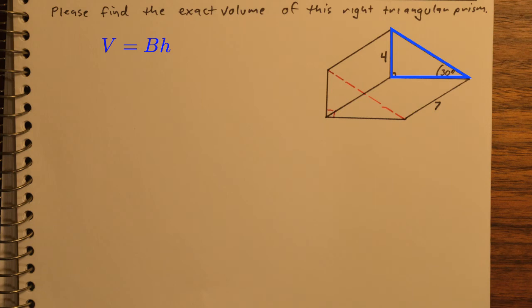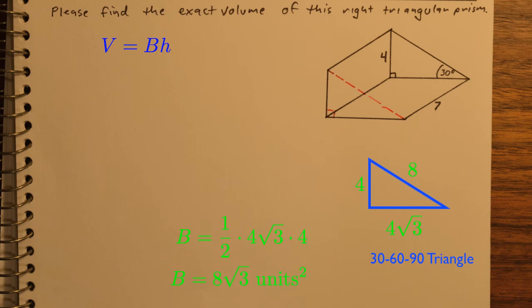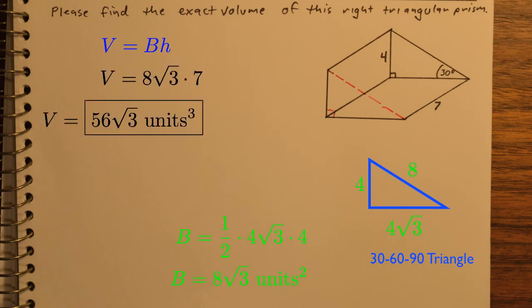So take a look. We have this triangle as its base. It has a 90-degree angle and a 30-degree angle, and so we have a 30, 60, 90. We're given that the short leg is 4, which means the hypotenuse is 8, and the long leg is 4 square roots of 3. And so the area of one base will be 1/2 base times height, so half times 4 root 3 times 4, and that simplifies to 8 square roots of 3 square units. So that's the area of one of those blue triangles. To take the volume of the prism, we then find area of the base times the height of the prism. So 8 root 3 times 7, which simplifies to 56 root 3 cubic units.